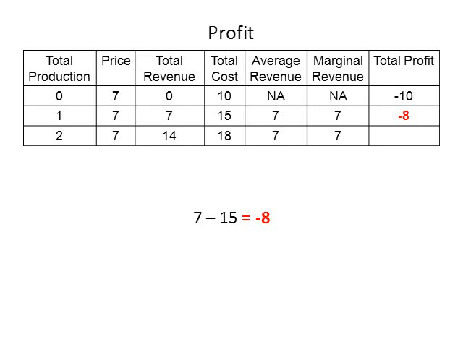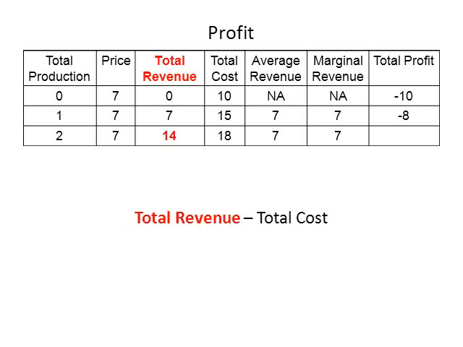Next, transfer the minus 8 onto the table when the total production is 1. You might try this next one completely on your own, so pause the video if you're feeling comfortable and try to do the calculation on your own. Otherwise, just continue watching. The first step for calculating the total profit for the two units of production is to write down the formula for calculating the total profit.